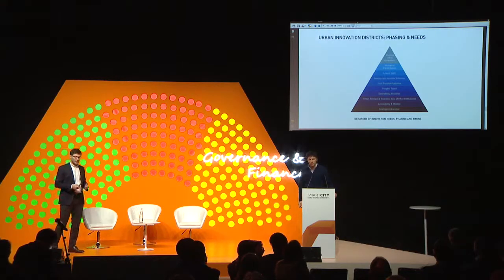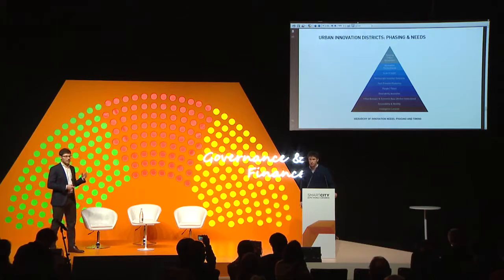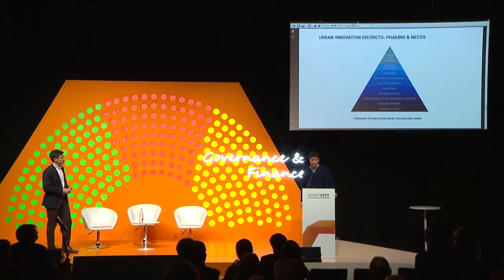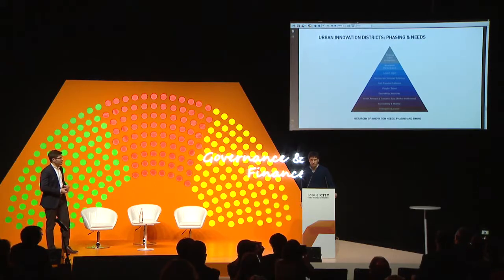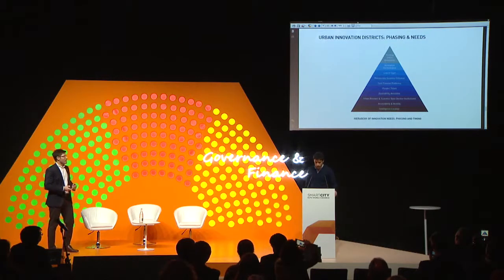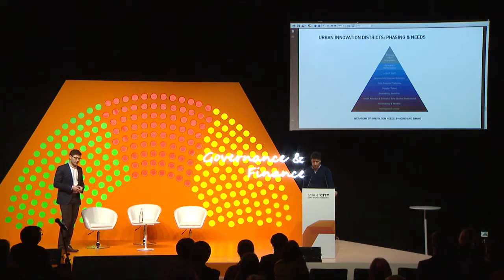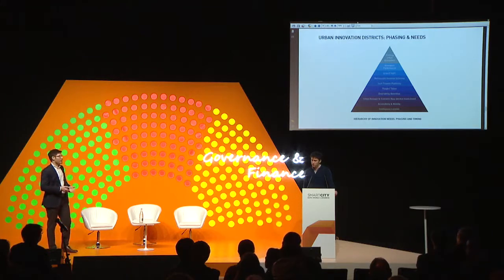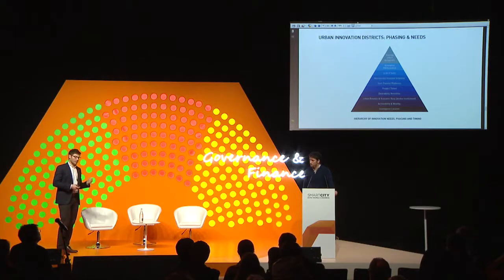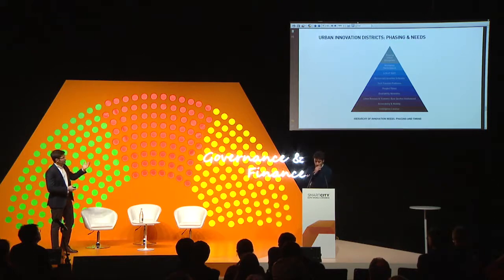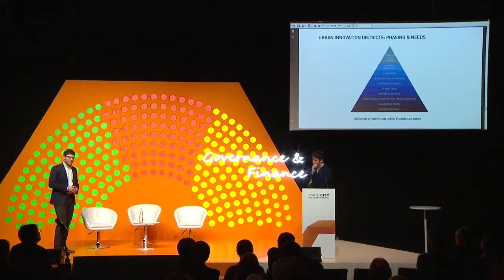We're also interested in understanding the phasing and the needs of these communities. And here in this hierarchy of needs, this pyramid, in order to have a really thriving urban ecosystem, there are many steps that are necessary to achieve that. And here we basically lay out this diagram in order to allow communities to assess whether or not they are meeting all of these different goals. And often when you find a community which might be unequal or unfair, then maybe they're missing some of these components. And so we think it's important to assess urban ecosystems in this way.